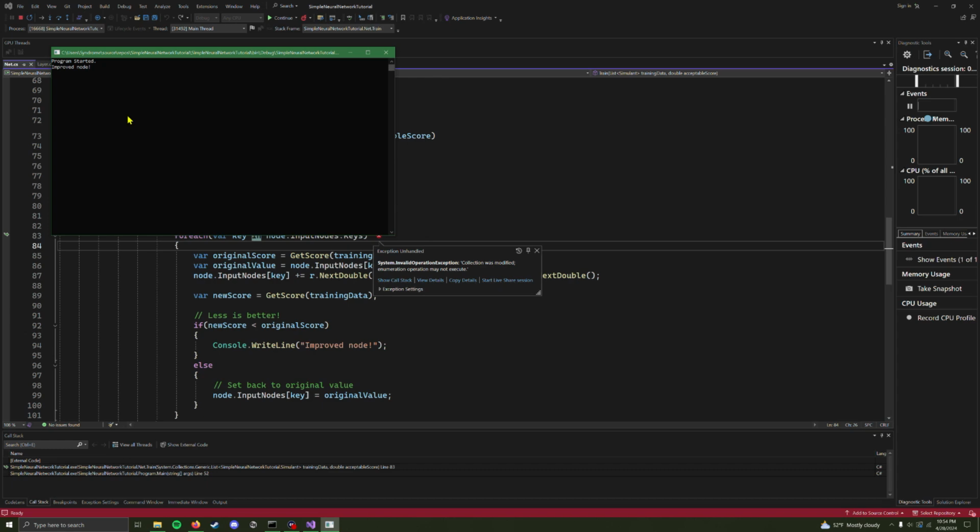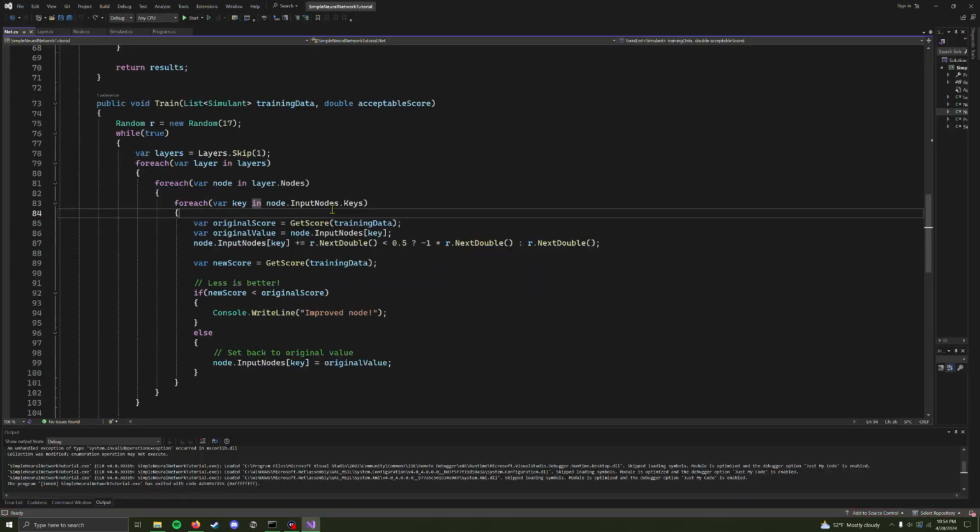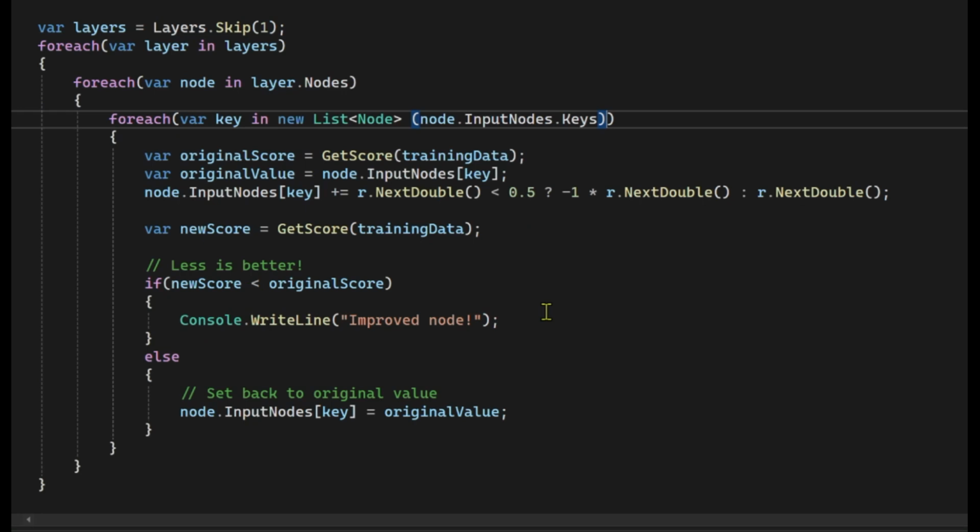Hey guys, okay, I've done some debugging here and I've figured out exactly what is wrong. Originally when I made this, it was in a slightly different version of C#, and I think that might have thrown off a couple of minor things. So the first thing here is originally it was throwing an issue with enumeration. Basically, it thought the dictionary was getting modified, and that makes it upset in a foreach loop. So to avoid that, we're just going to add a new list here, and we're just going to copy the keys here, and that should resolve that.